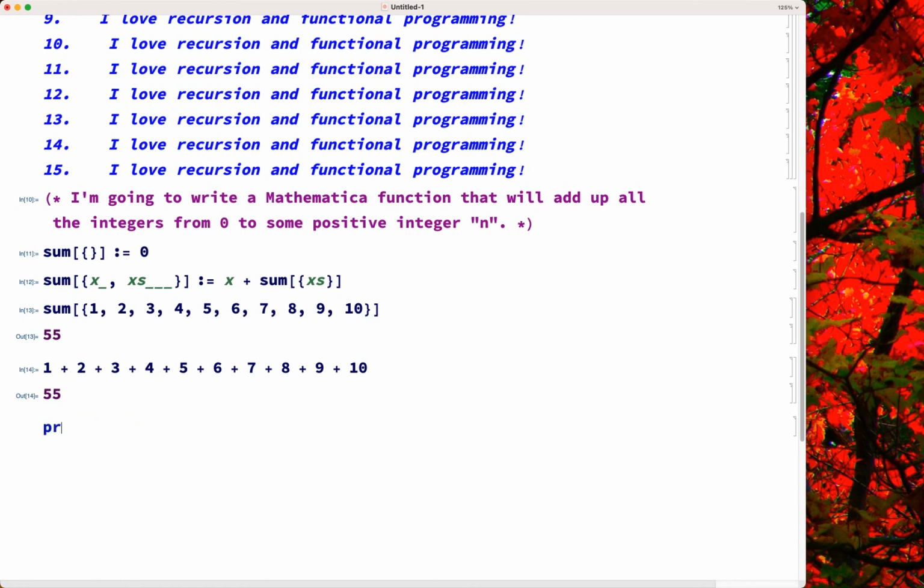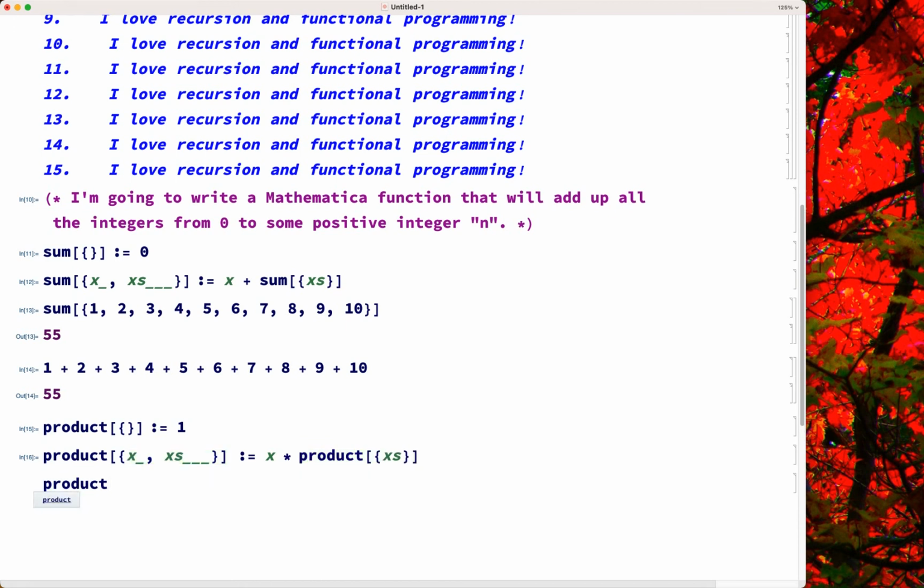Okay, I'm going to write another function called product. The product of the empty list is 1. And the product of a list with one or more elements is going to be x times, instead of plus, times the product of x's.